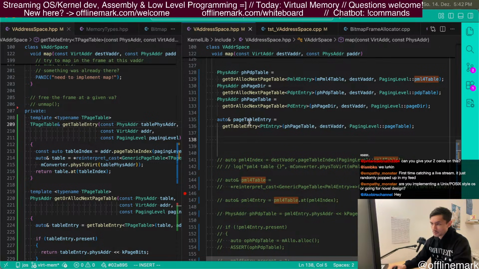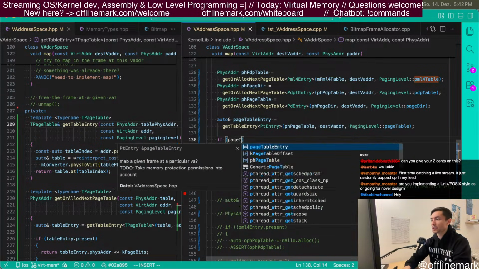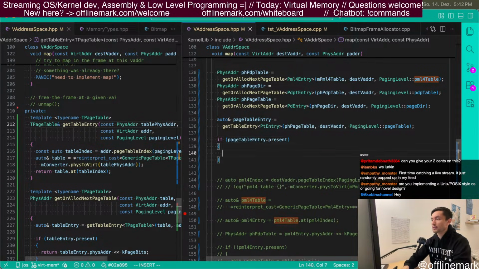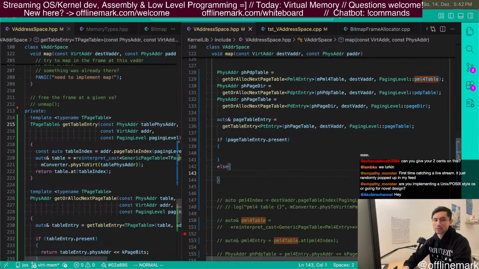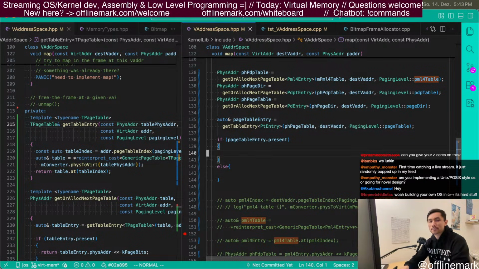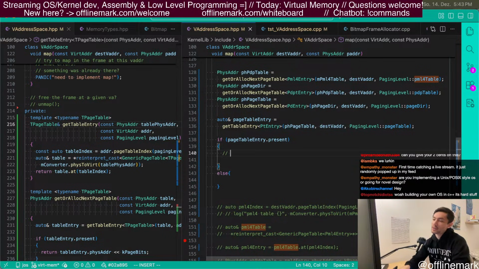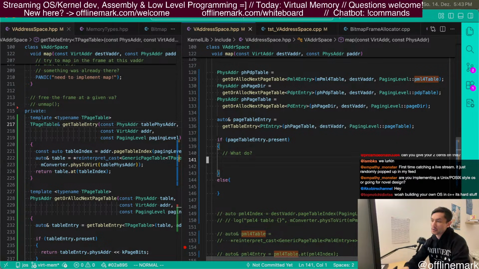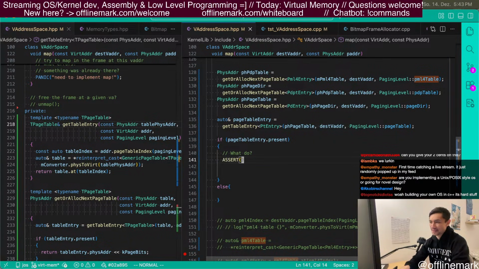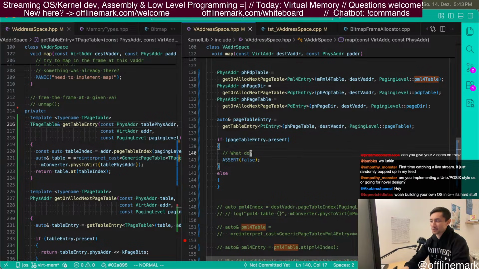With one exception, though. So now it's like if page table entry dot present, we do something else. Now here's the fun, opinionated part. If we get to this part of the code, I'm just going to assert false because this is the more complicated branch.